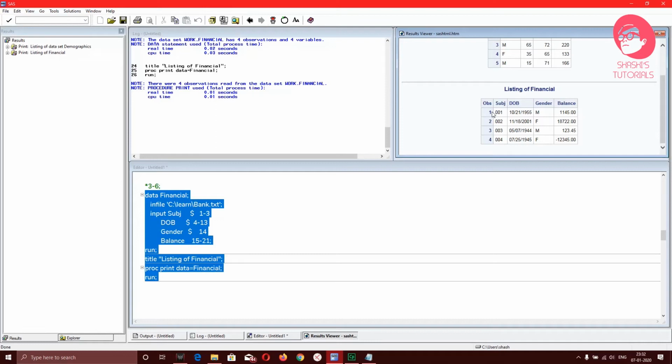It is important to remember that the date of birth is a character value in this data set. To create a more useful numeric SAS date, you need to understand formatted input.